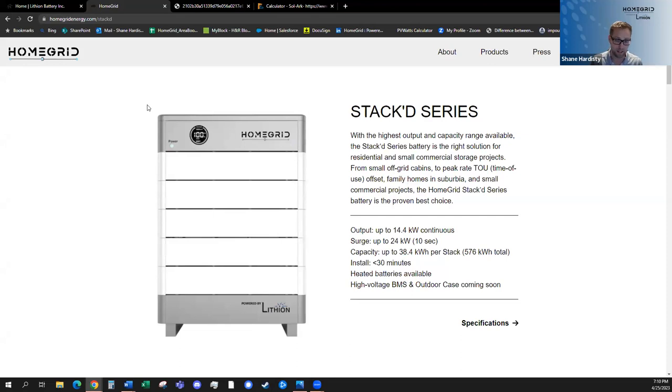One of the big things that a lot of people will appreciate is we do have significant financial backing through Lithion. It runs through a group called TriWest Capital Partners. In the next three to four years, we've already committed funds — our target goal is to produce our own prismatic cell lithium iron phosphate cells here stateside, somewhere between Nevada, Arizona, or Texas.